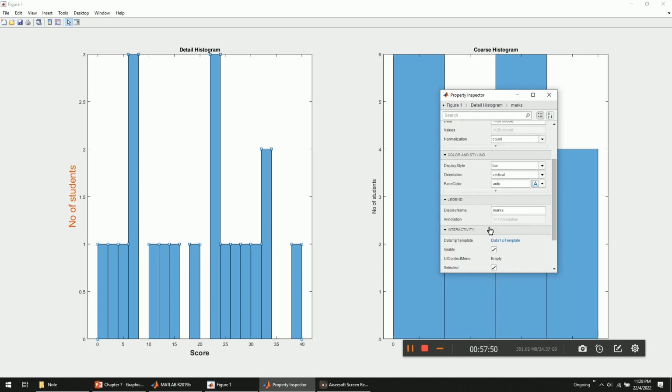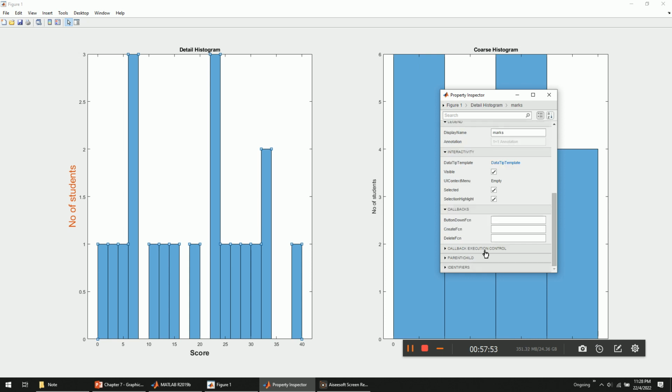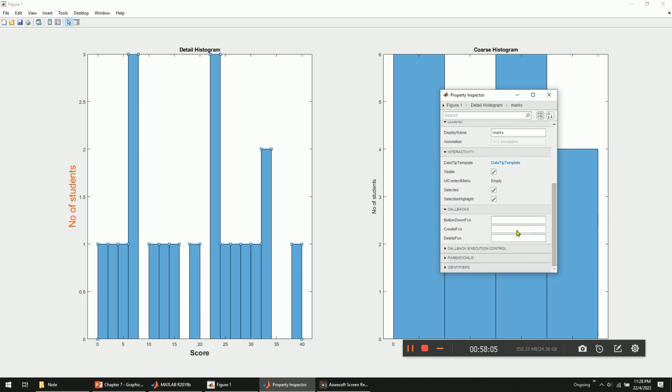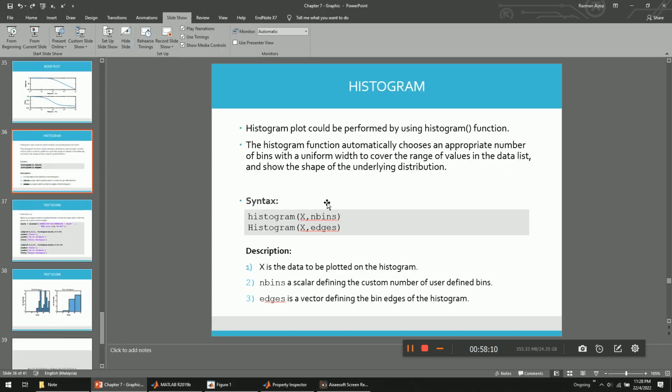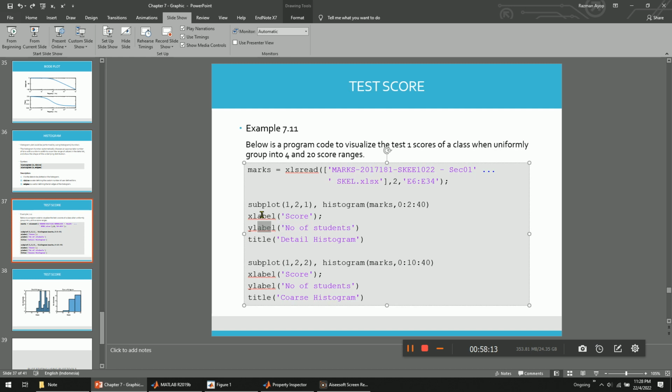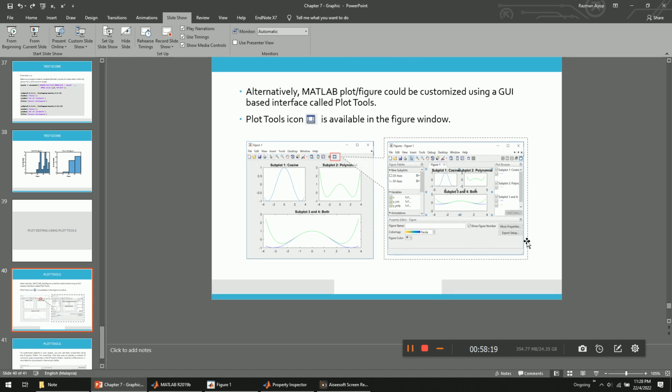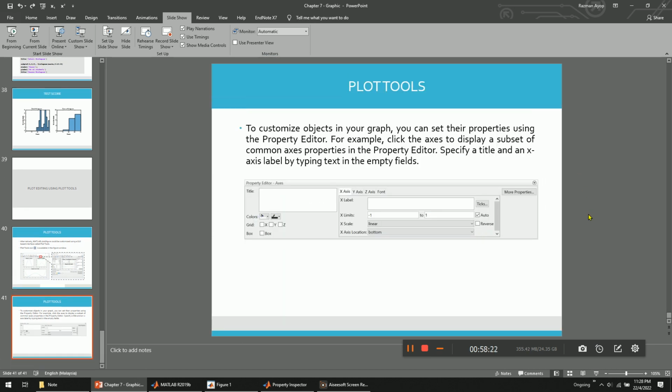This is just for your practice. This one usually doesn't come out in your test or exam. But it is a useful tool for you. The test will cover the coding only: the coding, the title, the y-axis, the x-axis, but not the wizard. The wizard is just for your convenience. So that's it for today. You can explore the wizard tools yourself. This is the end of chapter 7.